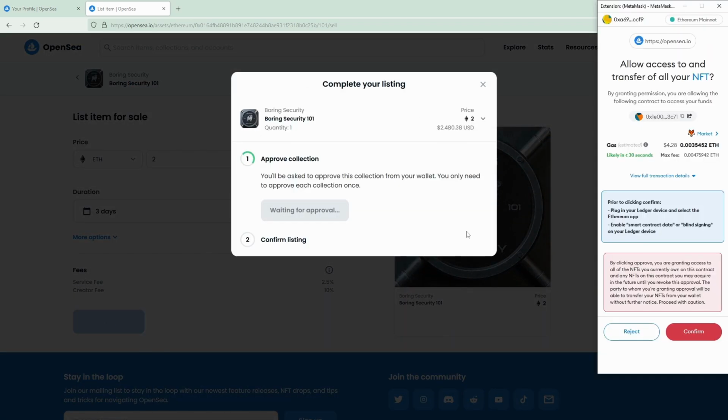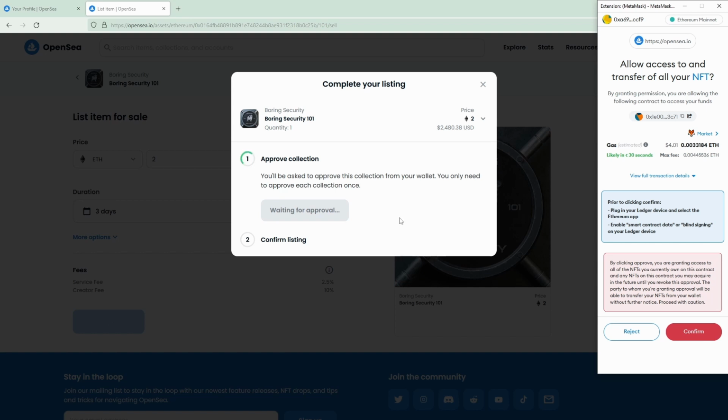complete listing. If you list a collection item for the first time, you will actually need to set an approval for all. Why is that? Because the marketplace needs your permission to be able to transfer the NFT or the token on your wallet address's behalf if a sale happens. So if a buyer is found and wants to buy, with the approval, you don't have to be online, and that is what smart contracts are about, right? If something is met, then another type of action happens.